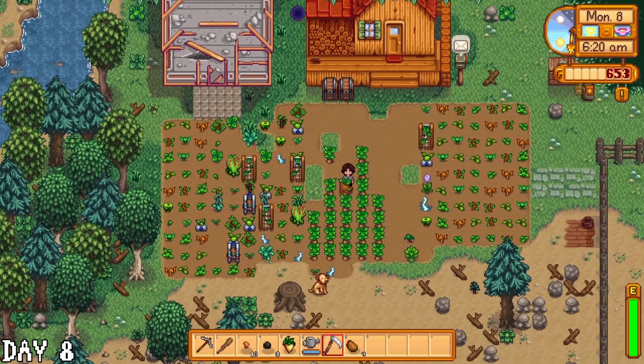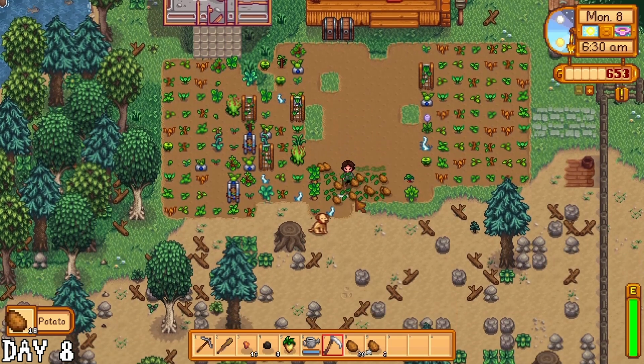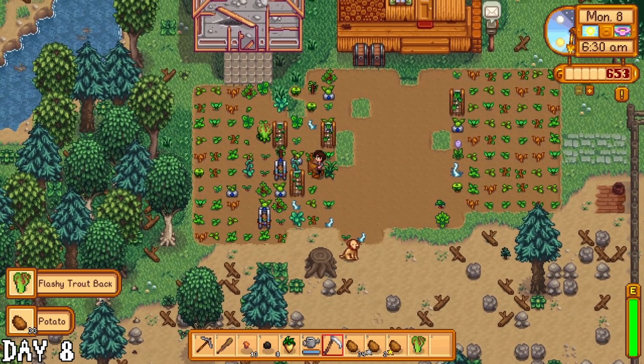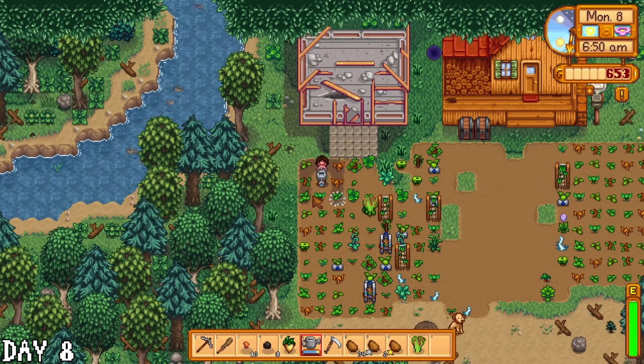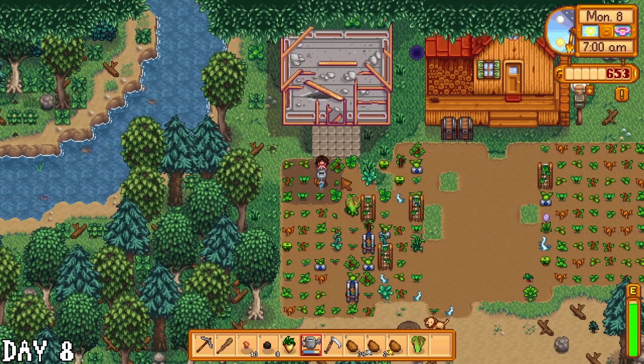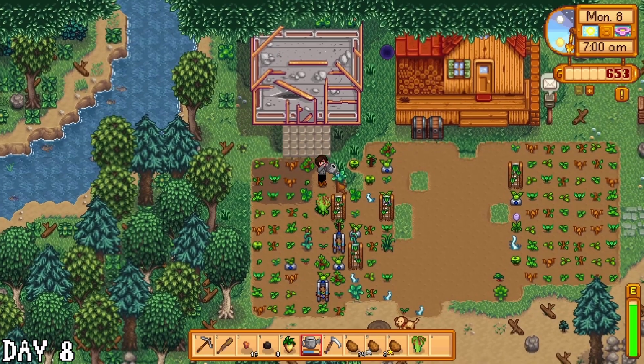On the morning of day 8, I harvest some potatoes that I've grown. I can use a scythe for this harvesting session as I have the Harvest with Scythe mod installed. While not an essential mod, it saves a bit of time, which considering how many crops I'll be growing during this playthrough is very nice.